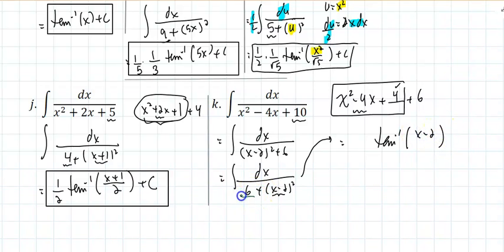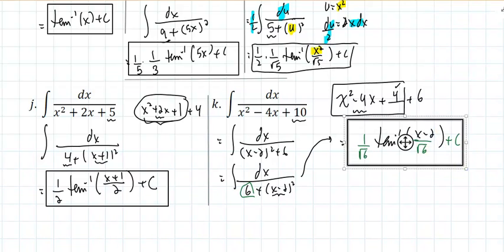And what do we do with this? What do you square to get 6? That's the number that goes there, if you remember. And you square radical 6, of course. And that would be my final answer. If you want to use a u sub, you're welcome to do that. And that's pretty much what this section is all about.